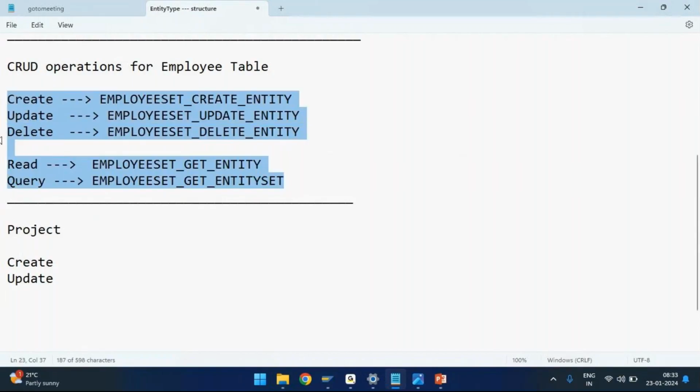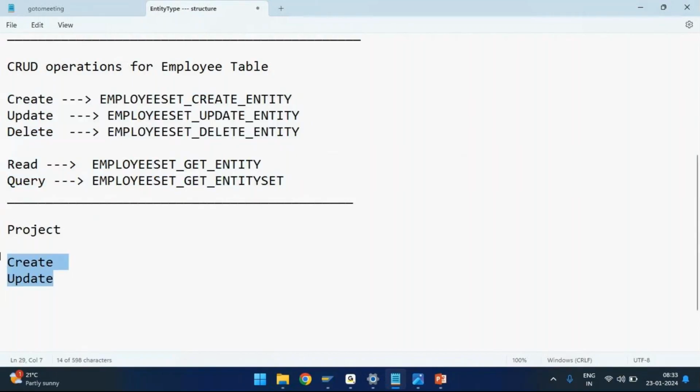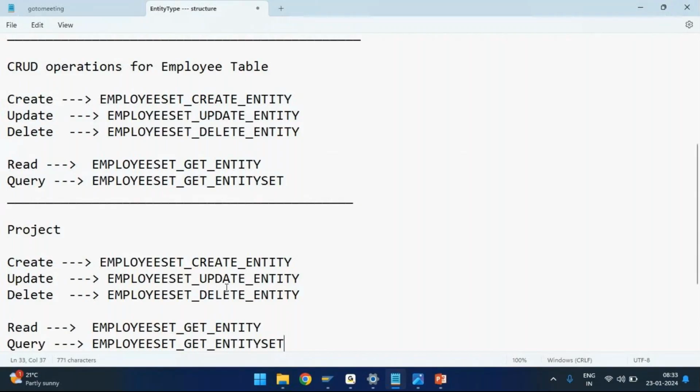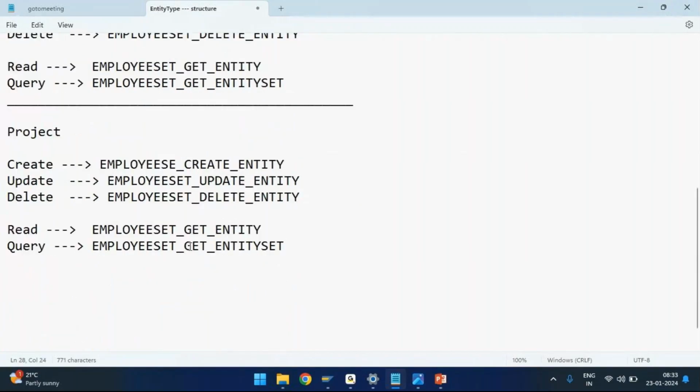All these operations will be available for project also. So the DPC extension class will create separate methods: project set underscore create entity, project set underscore update entity, project set underscore delete entity, project set underscore get entity, project set underscore get entity set.